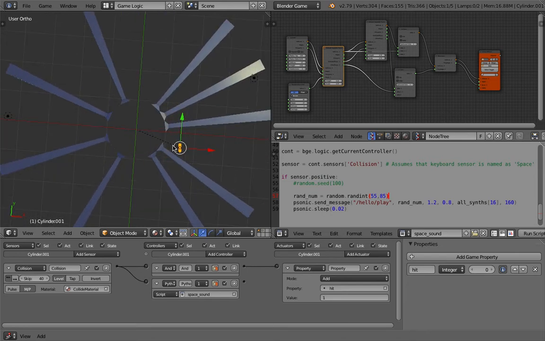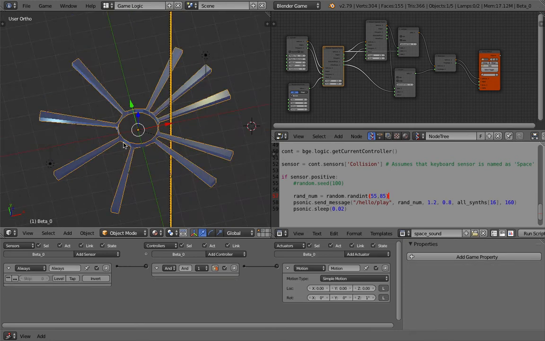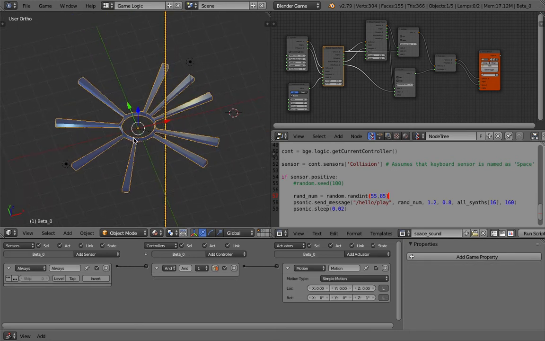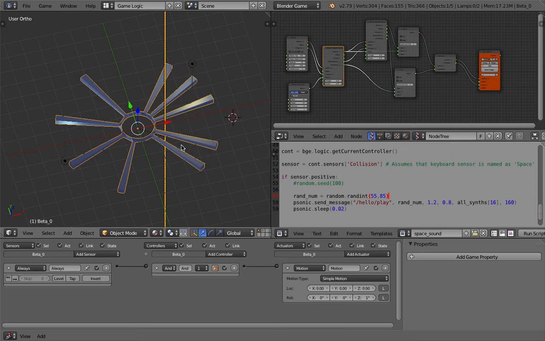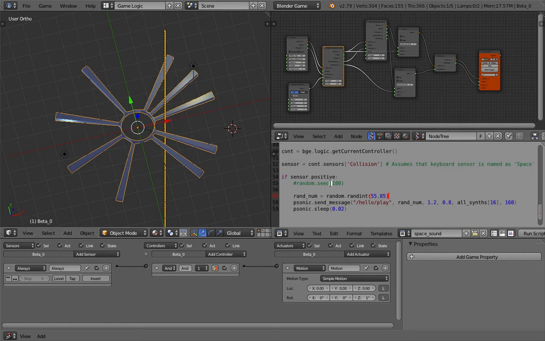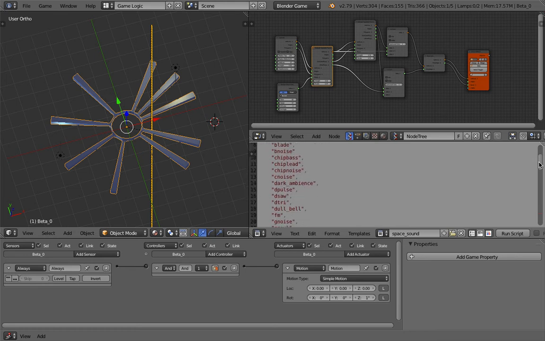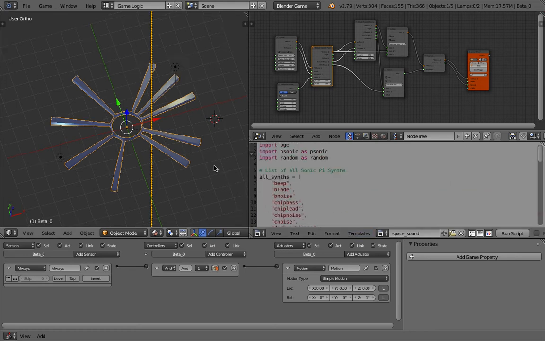I have a pole, like a cylinder, and I have this kind of random looking objects that's spinning. Whenever it touches the pole, it's gonna generate random frequency synth based on this little Python code. So yeah, the setup is that simple.